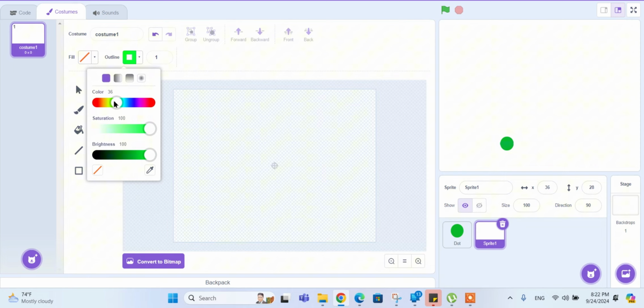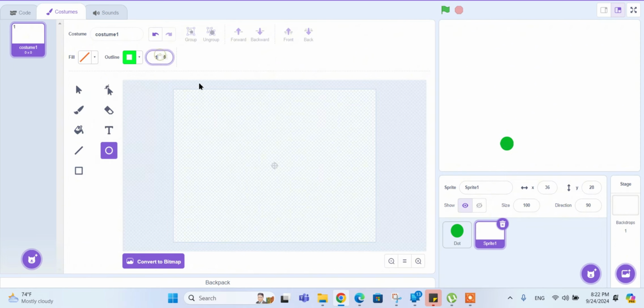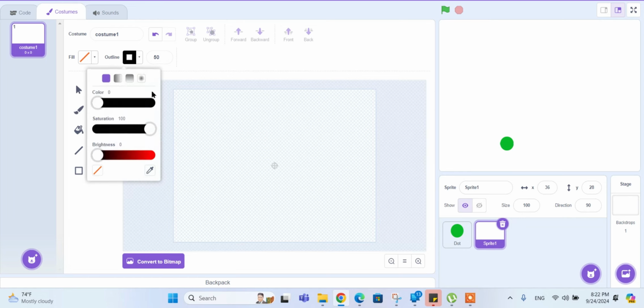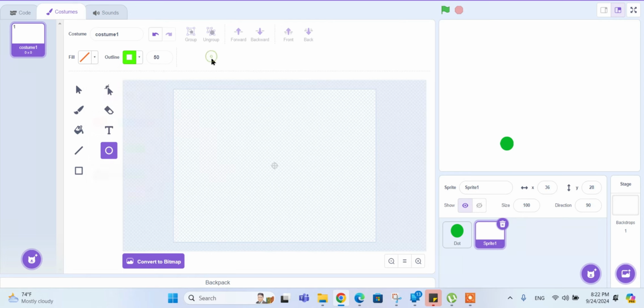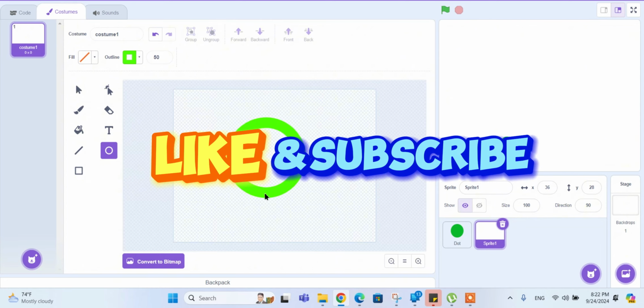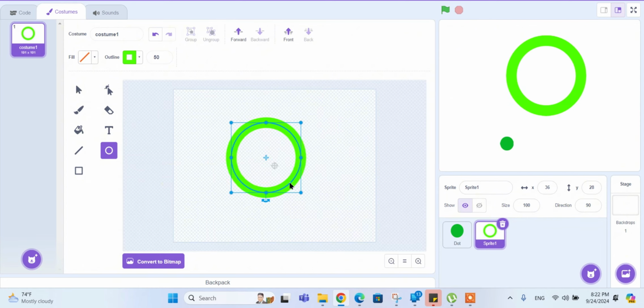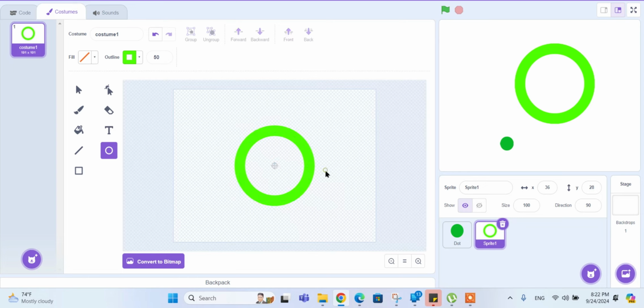Let me select the border color. Okay, I think it's okay, and we are going to make the border 50. Yeah, okay, it has become black. I want green color. Now let me make one bigger circle here. Okay, I think it's good to go.